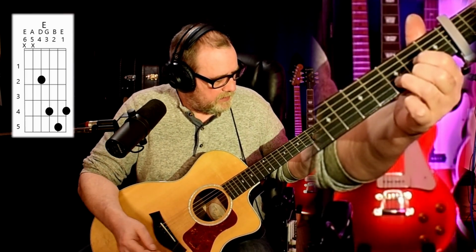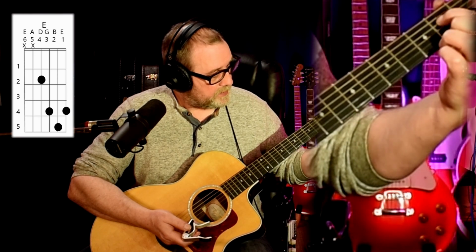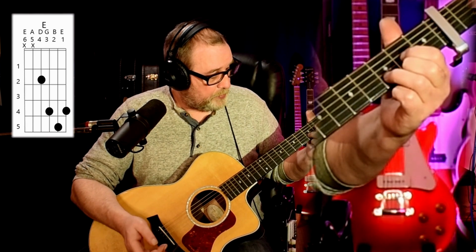Our D shape, like that, is an E chord. So D chord, slid up 2 frets, take the root with it, so it's there on the 2nd fret, and that's where we're going to put our capo. D sharp, E, so there's an E chord there. Second chord we wanted was a B, so if we played an A and we move that up 2 frets, we get a B.